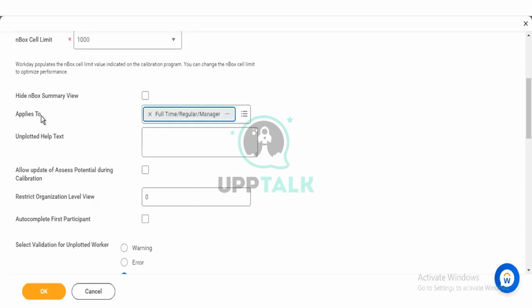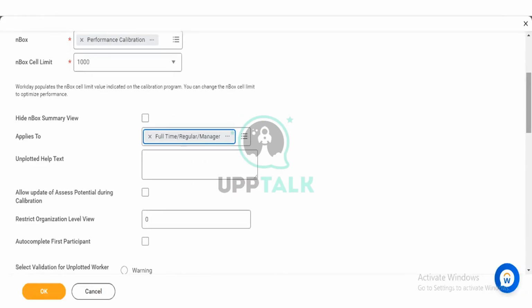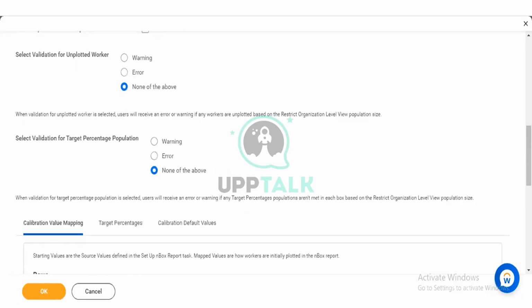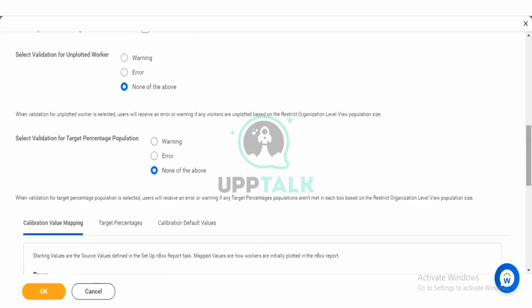Let me select this, or else I will not get the options at the bottom. See, earlier when we had not selected all these options, this calibration value mapping and everything was coming as 0, correct?